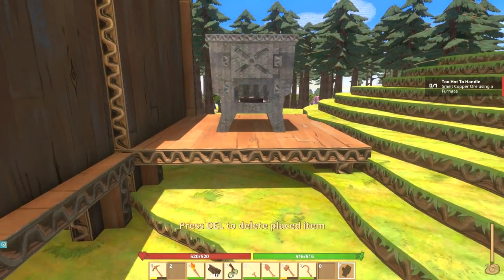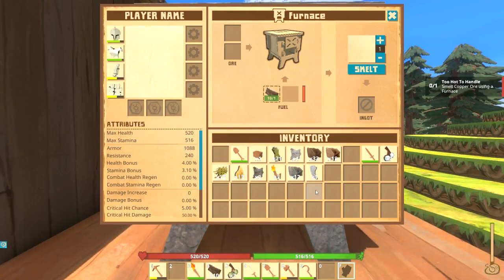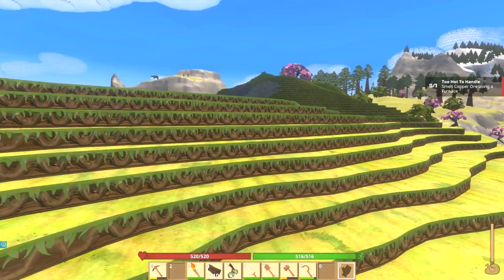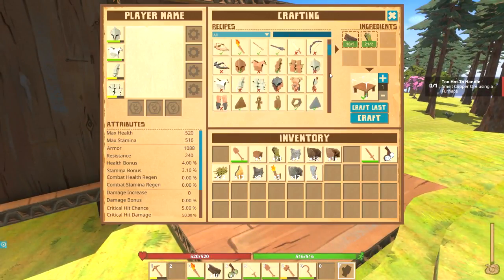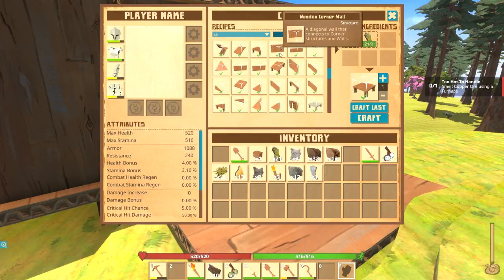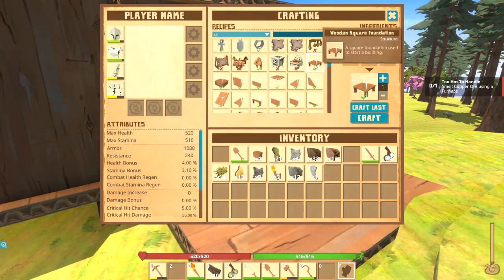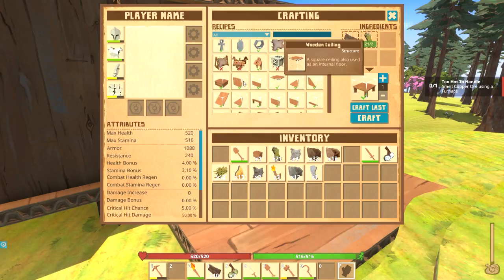There we go, right. Furnace is there. Then we can place our... There we go, look, we press E and we put our inventory items. We need our... I'd like to have some walls around here. I really would like to have some walls around here. We've got enough wood to make some walls. Corner wall, no, we need a normal wall. Normal wall. Wooden fence. Oh, that'd be quite good. Right, wall. How many can we make? We can make two.